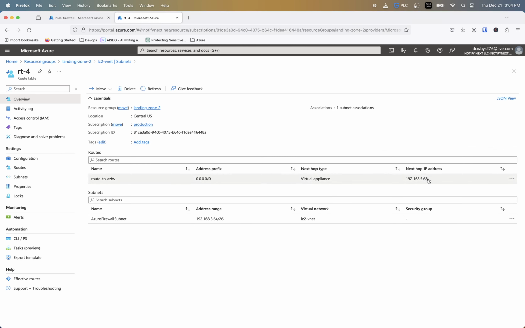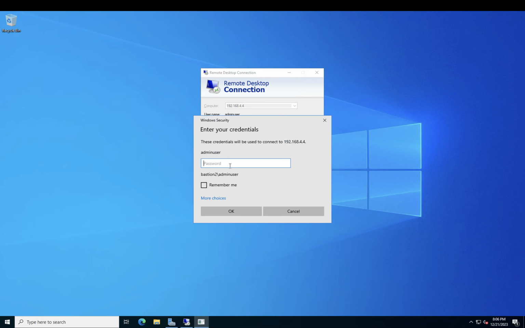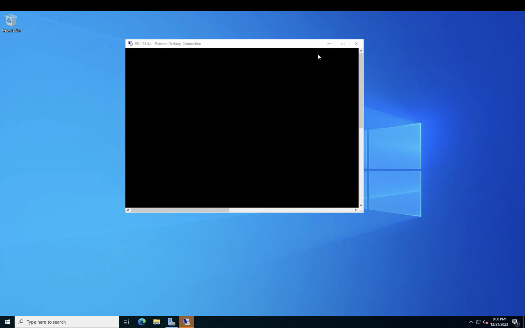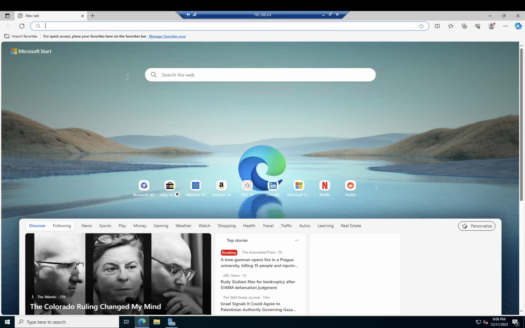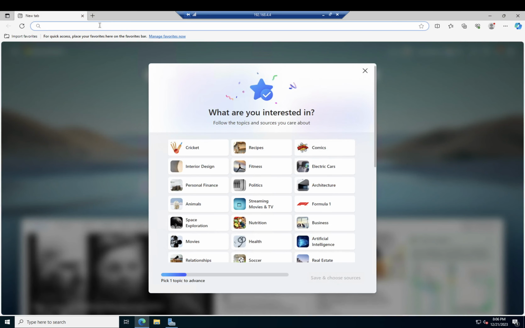And so now let's go ahead and log in here using your remote desktop session of choice. I already had that in there, so let's go ahead and paste my password. And now that this is logging in, this doesn't have a public IP associated with its NIC. But when I go into the internet here, we're going to go to google.com.